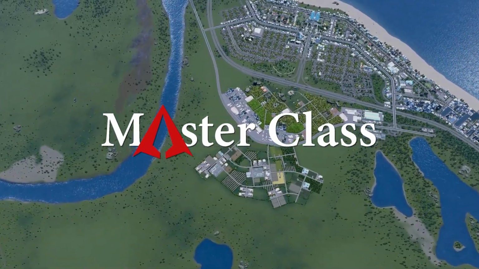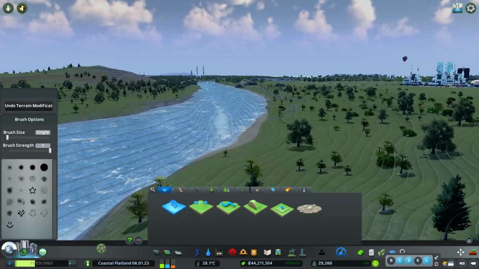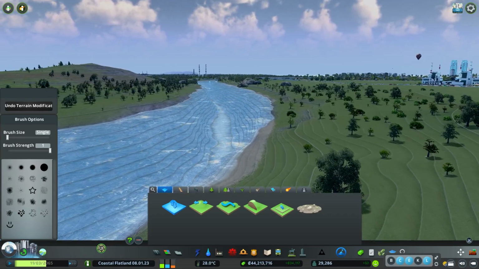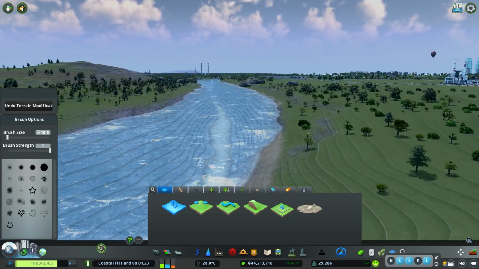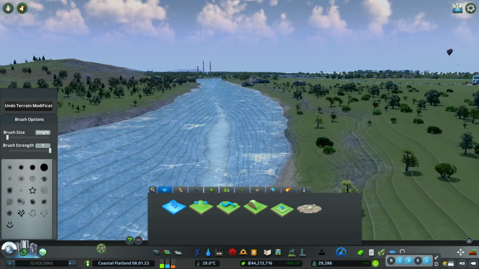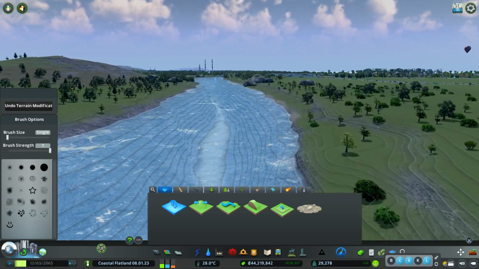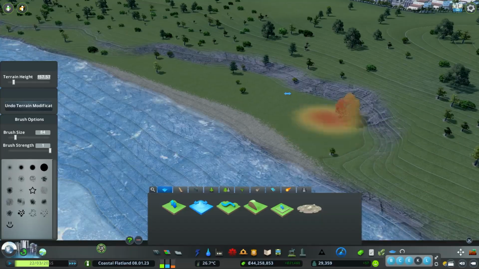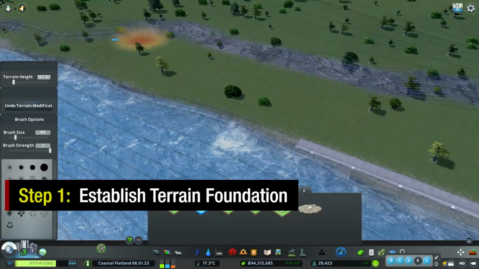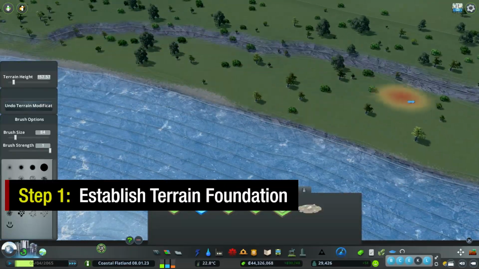I will share the 4 steps to efficient city planning. We will be creating our new district on the riverbank, and notice how steep the terrain is, which will make it difficult to set up a road network going uphill. Therefore, the first step to proper city planning is establishing the foundation of your new district.